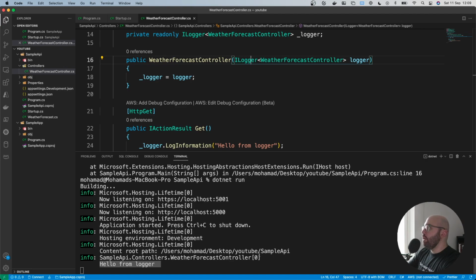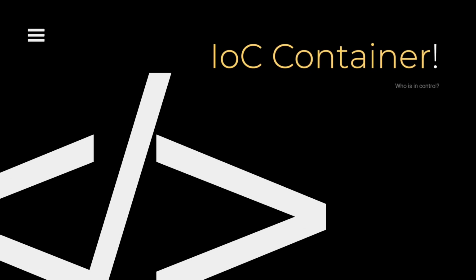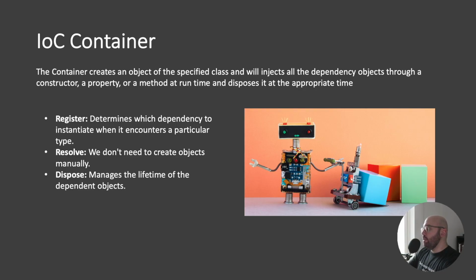Let us see what IoC containers are and why we need them. So what is an IoC container? When a new object is required, its dependency needs to be assigned to a concrete class. This task can be delegated to a container. So let's say the logger needs to be implemented in a certain class, and it needs to be set up somewhere. So where does this all get set up? It's all being handled by the container.